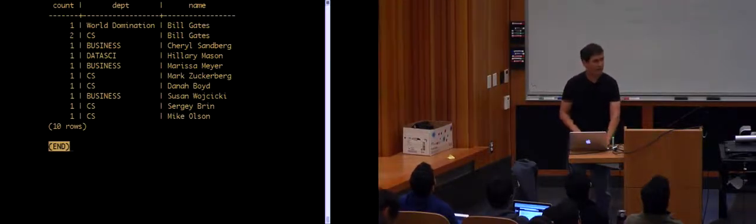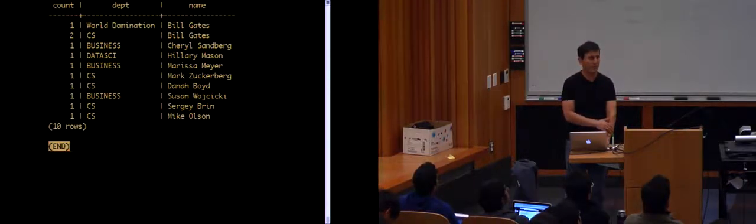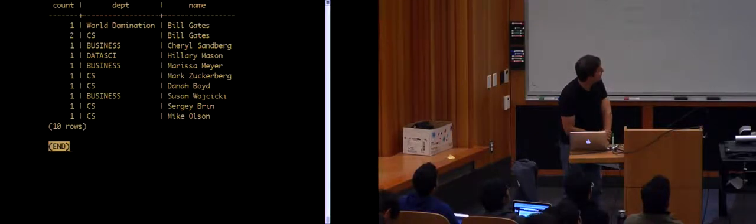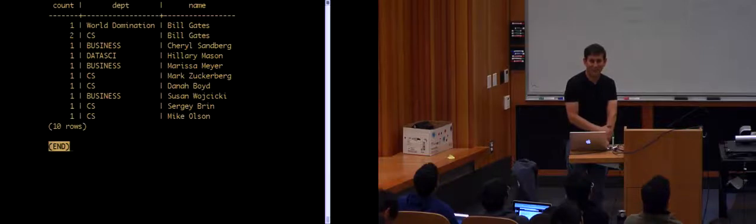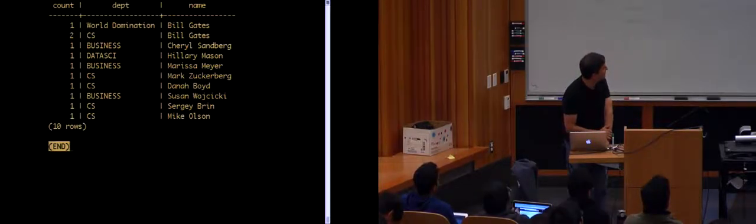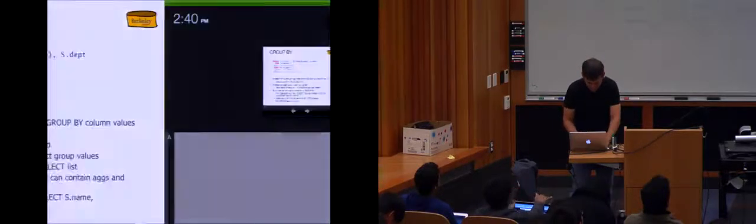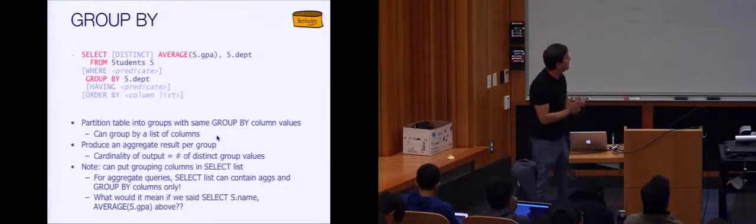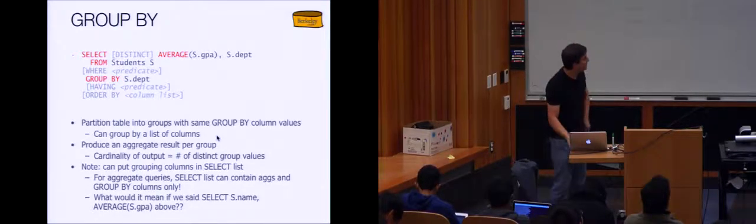Can anybody identify, does anybody know who all the people on the list are, just out of curiosity? Raise your hand if you recognize all those names and you could describe who they are. Most of them, I'd say all but 2 of them are fabulously wealthy. And the other two are important data people, let's say. So if you don't know who they are, you can Google them. And some of them are Berkeley alums, but I'm not sure how many, at least one. All right. Okay.